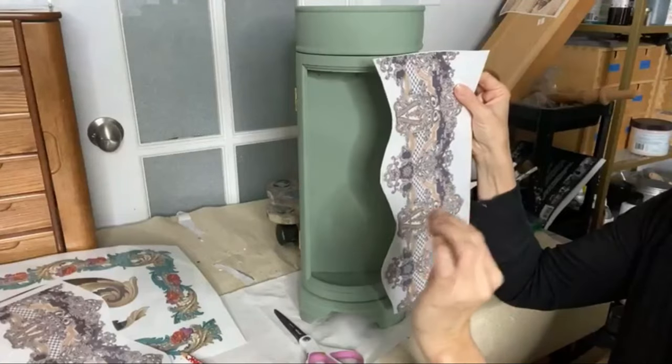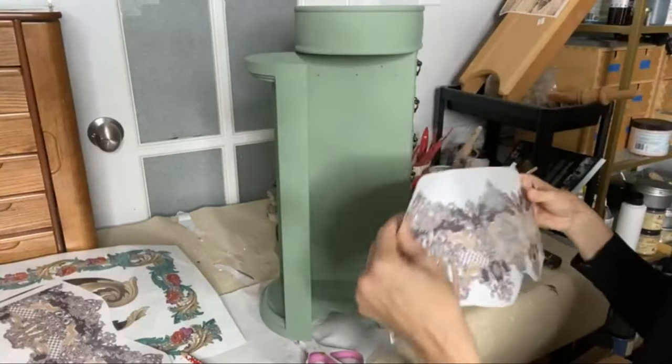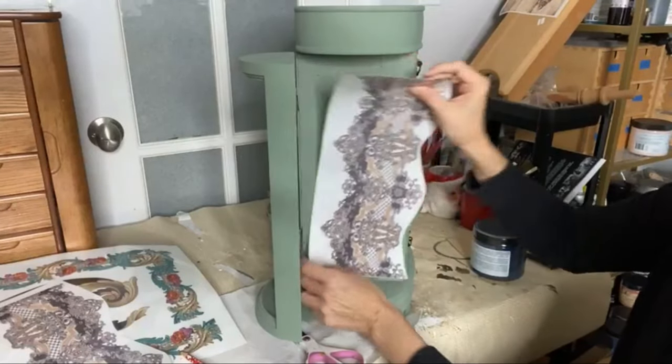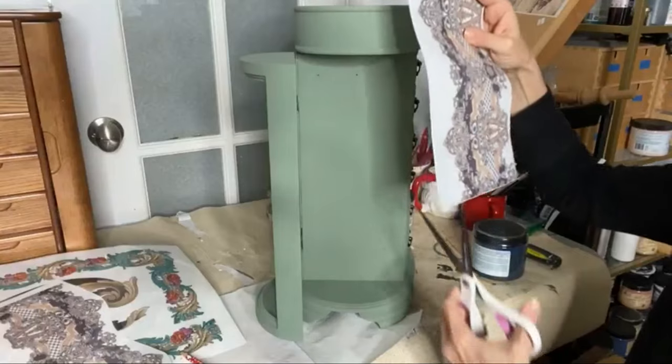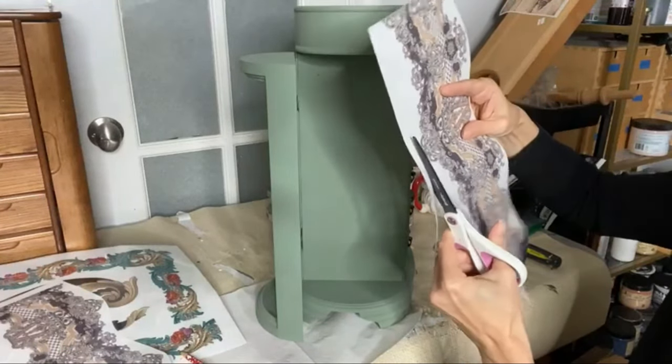I save every single little part of a transfer so that in case I need it for another piece, I have it. So let's look at how we're going to lay this out. I think I'm going to cut along this line just so I have a little bit more space.